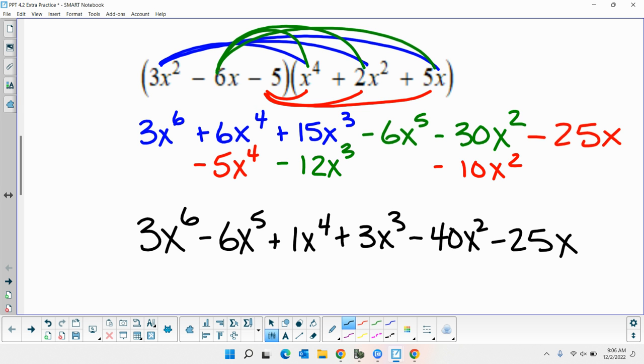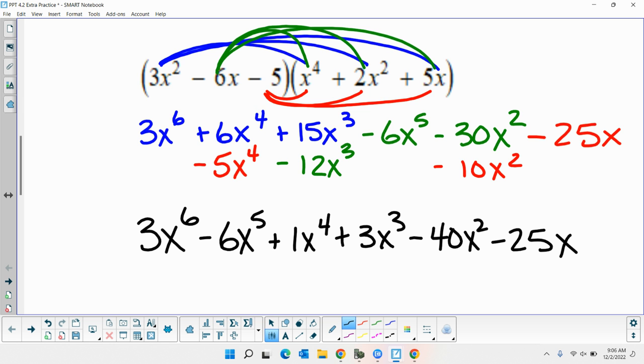So what's the degree of this? Very good. What's the leading coefficient? 3. Let's talk about the end behavior if we graph it. What's the far right doing? Up or down? Up. Why? My leading coefficient's positive. What's the other side? If this is going up and it's an even degree, what's my left side doing? Up, down, or up? Up. Even, they go the same direction, right?